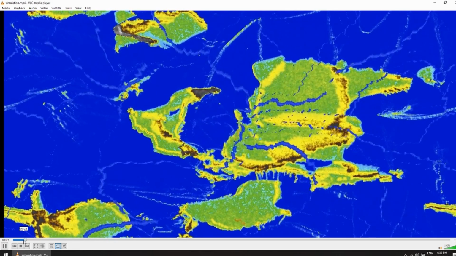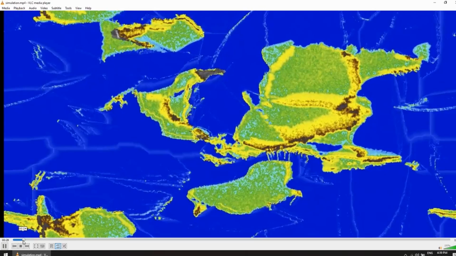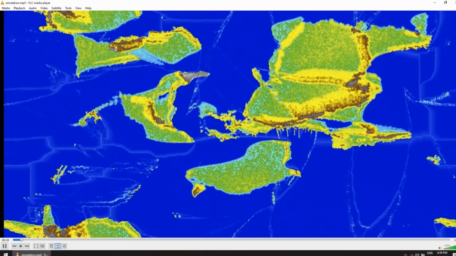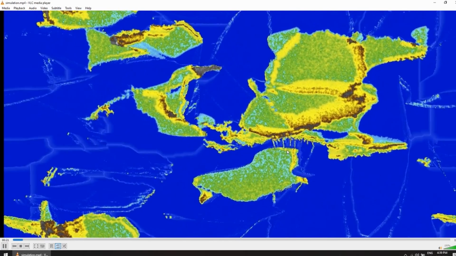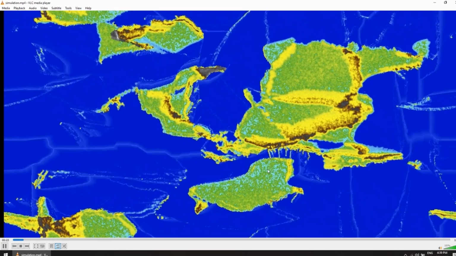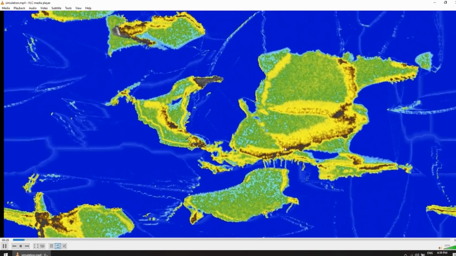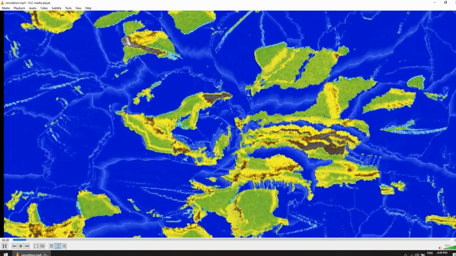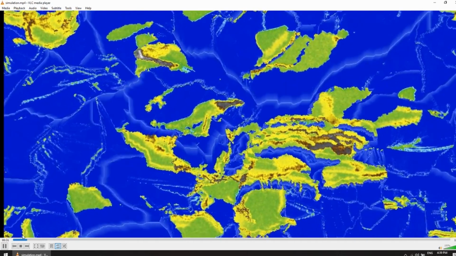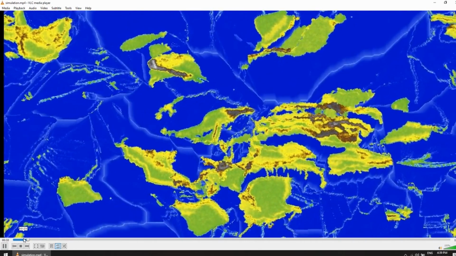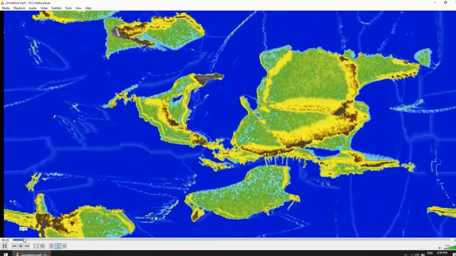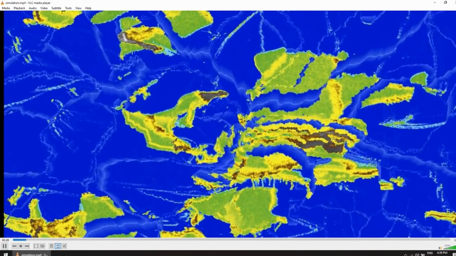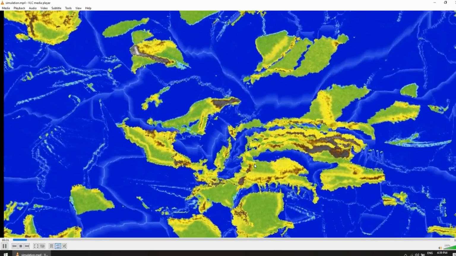And here there's another one. I'm going to back that up just a little bit so we can catch that. So watch what happens when this collides right here. Yeah, I would expect this to continue to smash into that and make this a really big old mountain chain. And that right there was another issue. Let's back that up. I didn't expect to have everything in the first minute here. So after it, you see that breakup right there.